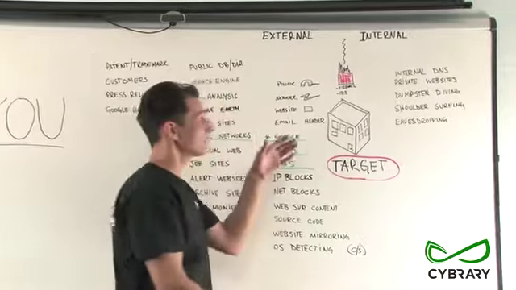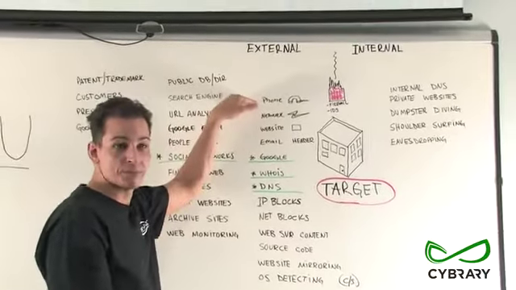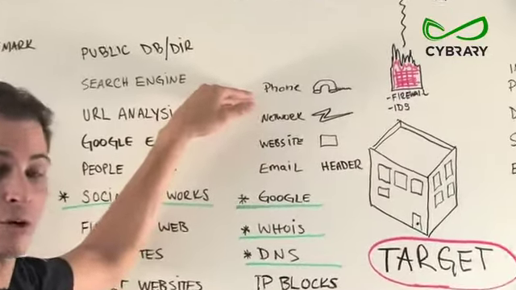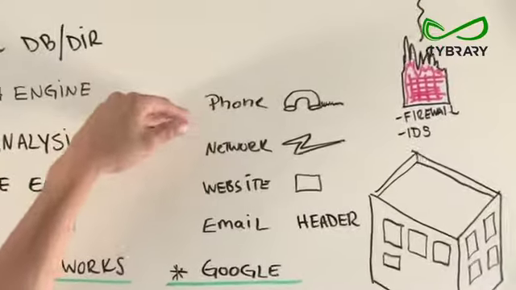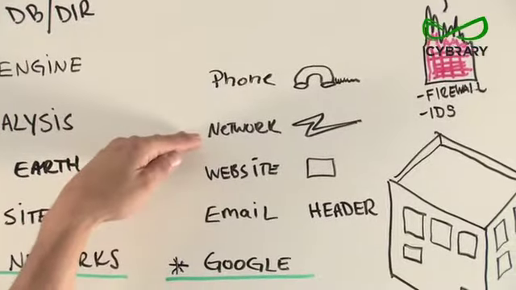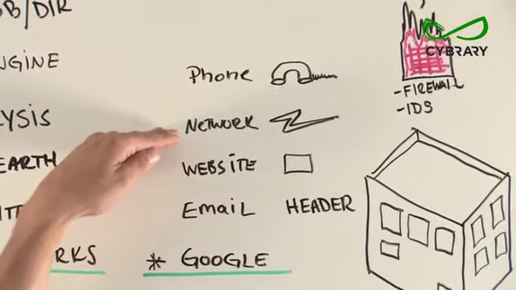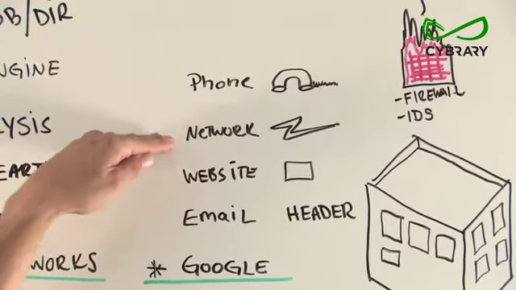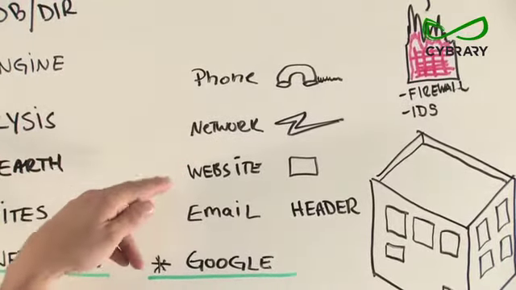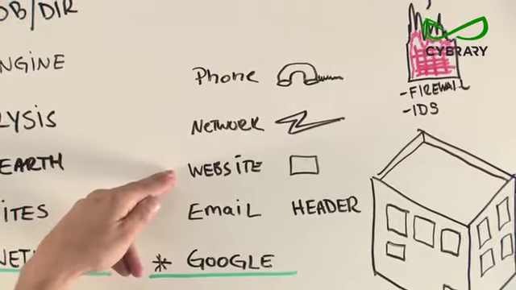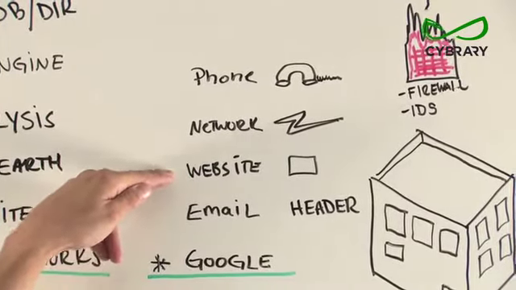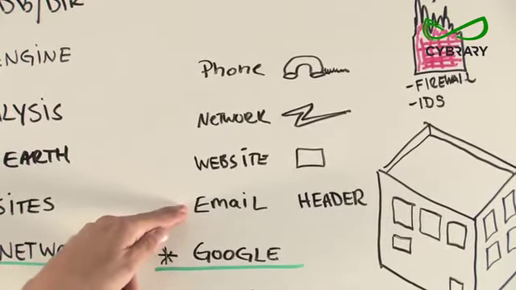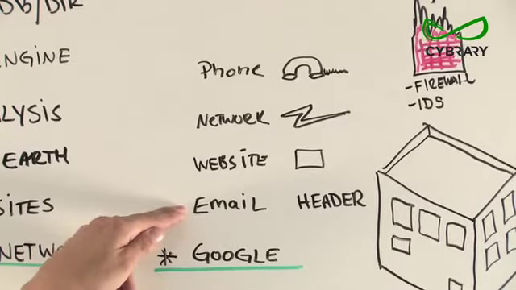All right, so one of the basic tools in our toolkit at this point is the telephone. Okay, if we can have phone numbers disclosed to us, simply call the phone number up and start social engineering. It could be as simple as that. Also, the network. What type of networks? Is it backup lines and modems? Or is it T1 lines, DSL lines, cable modems, satellites? What can we learn from over the network? Also, public websites. What point of presence do they have? How does information get inside the company? Typically nowadays through email or instant messaging of some sort, so we can use that to our advantage.